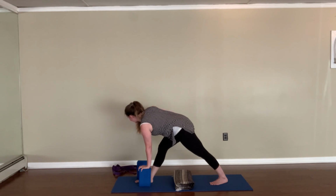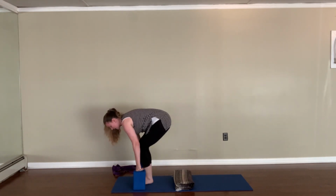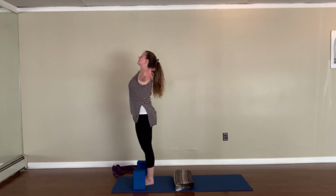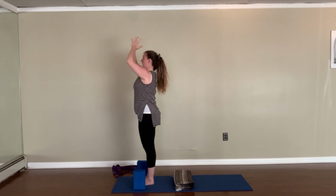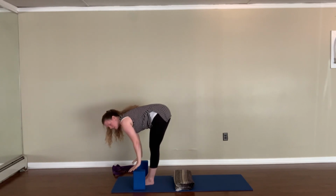Now bring your right hand to your block. Step your left foot next to your right foot. Press into your feet and come up. Take a big breath, look up, reach. Palms together, hands in front of the heart. Come into a forward fold, hands to your block.